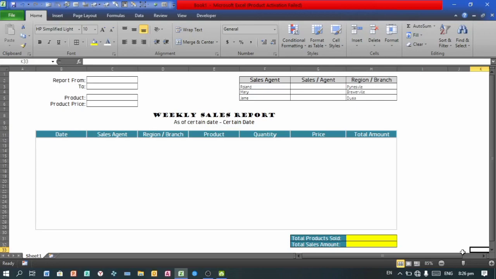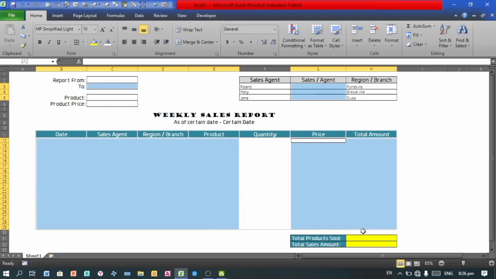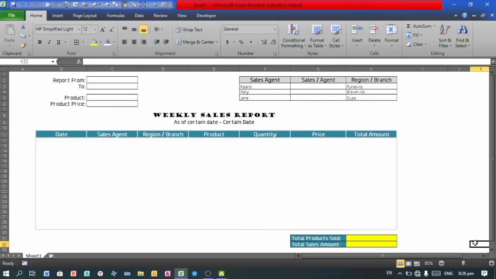Okay, so with this second step, it's going to be based on formulas. We're going to be using a formula in this cell, in these 3 cells, and in our table we're going to be using formulas for this, and then formulas for these 2 columns, and then for these 2 cells below. These are the cells where we're going to be using formulas throughout the second step of our weekly sales report template creation. Okay, now let's get started.